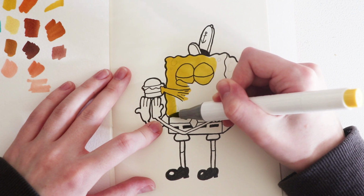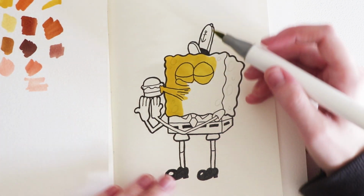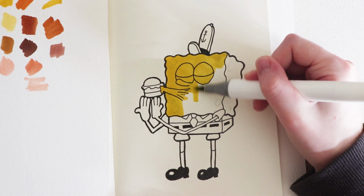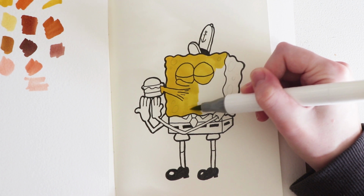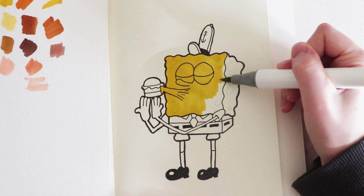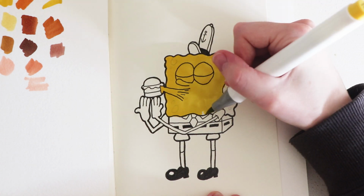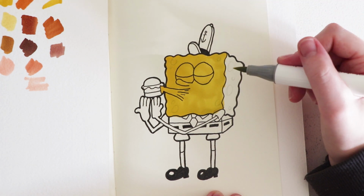So the full set of Ohuhu markers is 120, but I opted for the 72 colour set and the skin tone one because they were on offer. Okay, so with the Ohuhu markers, you can't buy them individually, and they also don't have refills. So this means that once the marker runs out, you'll have to buy another set. So this could be pretty expensive, but I do believe that they last a long time. Well, I hope they do anyway.